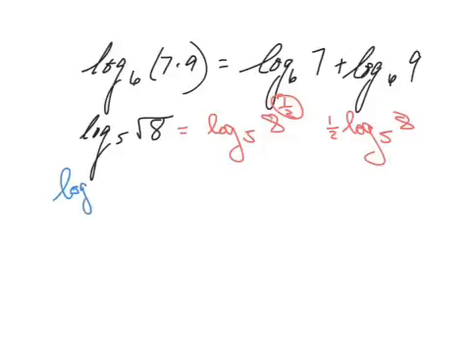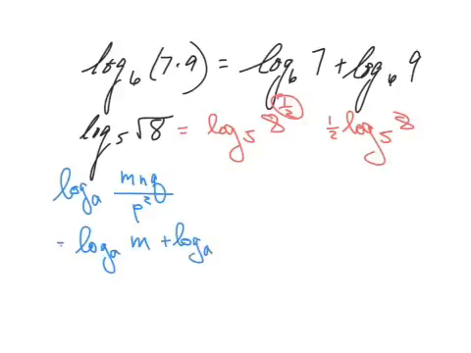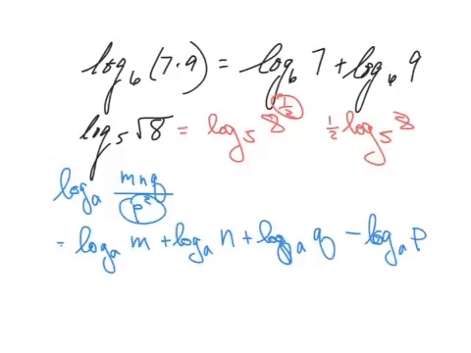And let's look at D. D says the log base A of MNQ over P squared. Boy, they make those bases very tiny. I can hardly even see them. So with D, there's a little bit of work involved here. Again, you're going to work with the top and then you're going to work with the bottom. So the MNQ, I'm going to have to write this on the bottom because it's going to be a little bit long. Log base A of M plus log base A of N plus log base A of Q. And then this P squared is on the bottom, so it's going to be minus. And then we have this 2 here, so that 2 can go in front and we can get rid of it there. So we've done 2 little tricks at the same time. And that's your answer, that whole big long honking thing.